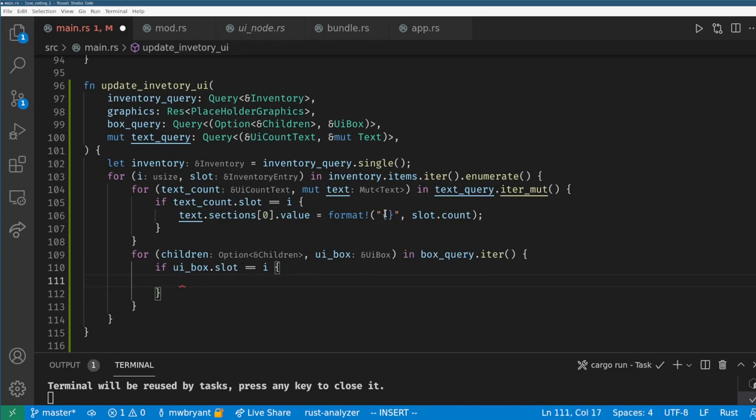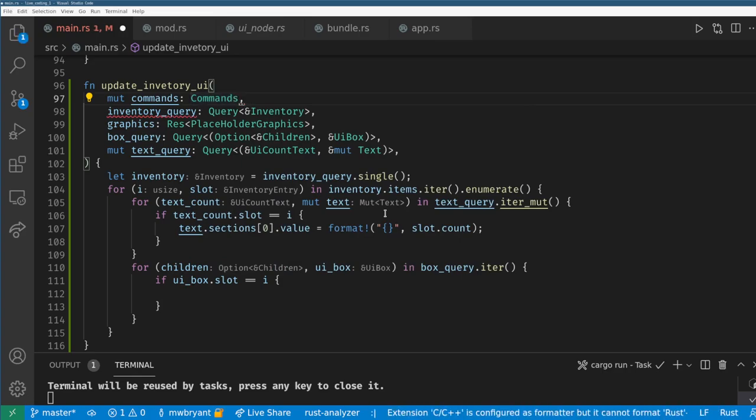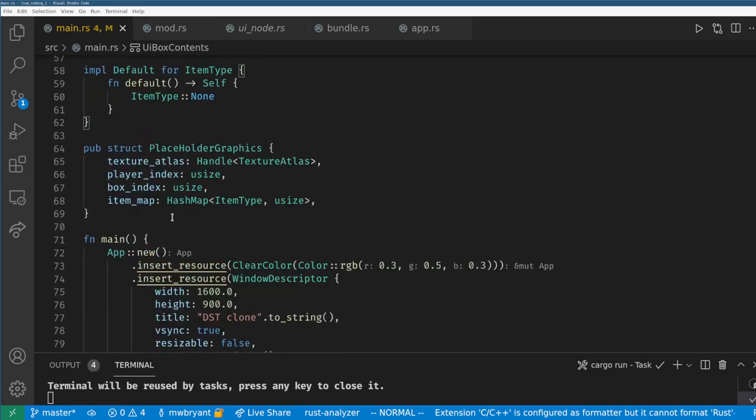So, if you have children, why do I want your children? I need commands. I need to spawn something. Commands. Guess I'm gonna need another type of component called UI box contents. I'm gonna want a query for, which will be a sprite.